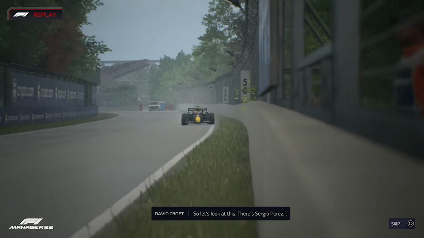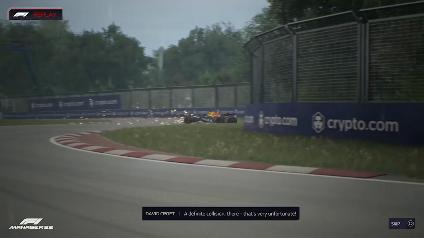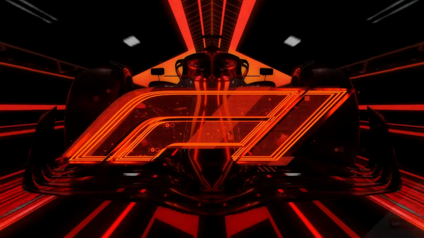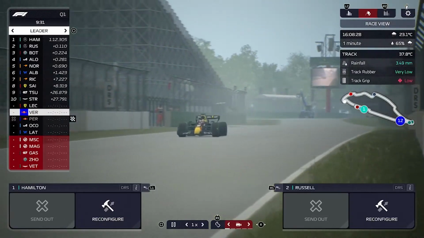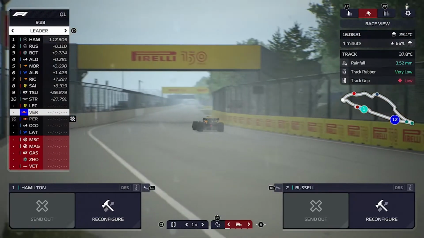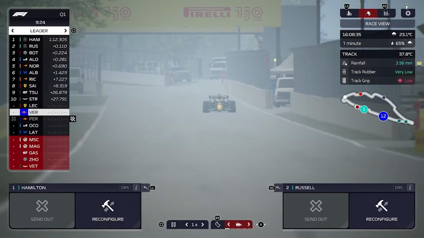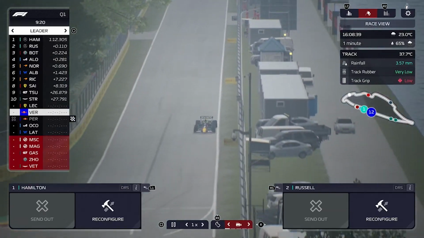There's Sergio Perez. Big news then is Sergio Perez is out of qualifying with a huge crash. That's very unfortunate. That was a huge crash as his dry tyres didn't work in the rain. Max Verstappen is currently going around on intermediates, but that is a massive crash for Sergio Perez and puts him on the back foot. He'll be starting from the back of the grid.